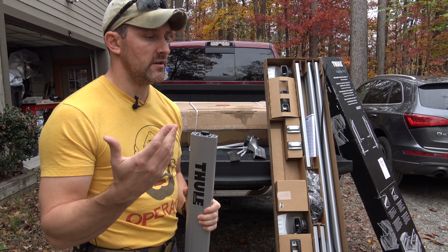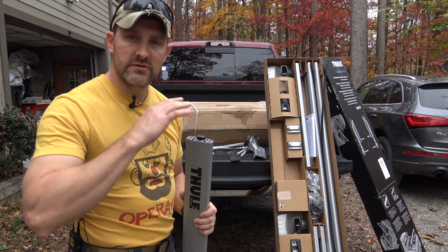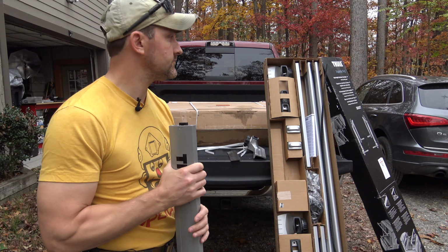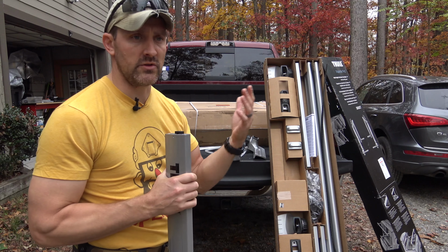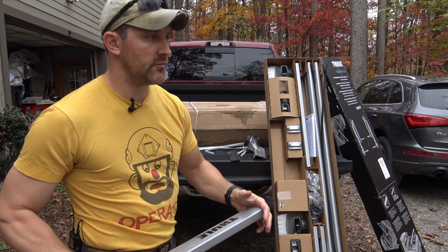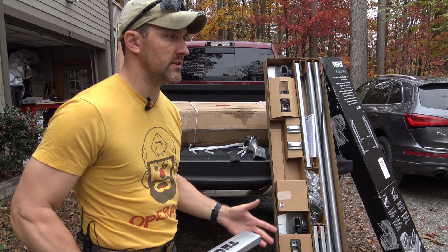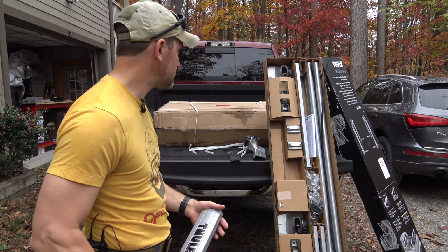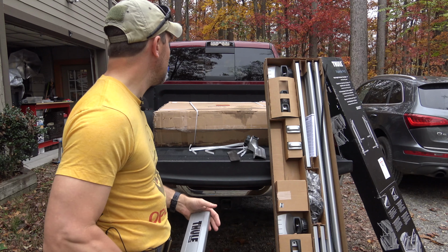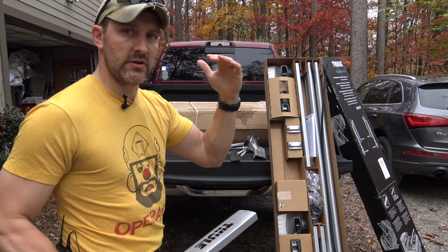Also, it's not, you know, causing a lot of wind distortion and lowering your fuel mileage even more. Because that's one of the things about these rooftop tents is they will lower your fuel mileage. But for me, I'm not really worried about the fuel mileage aspect. I'm worried more about trees whacking it and, you know, potentially tearing up the cover or something like that. But we're gonna look and see how high we can get it, and then how low we can get it, and how easy it is to go up or down.